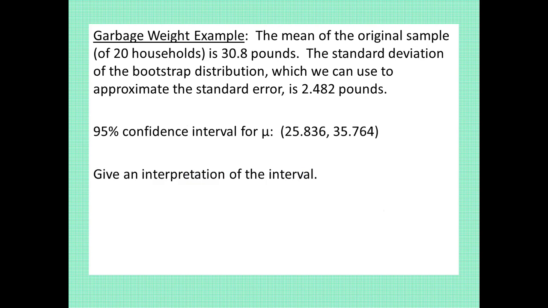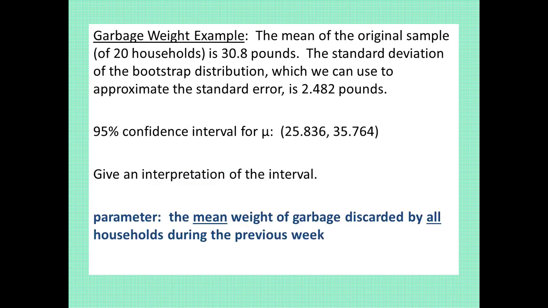Then we want to give an interpretation of the confidence interval. The hard thing is getting the parameter, so the same three things that we needed before in section 3.2. We need the type and number. It's a mean, not a proportion. Generally, if you have quantitative data, which we have here, right, the garbage measurements, they're numbers. They're not categories, they're not just words. You do get numerical values. If you have numerical values, typically it is a mean.